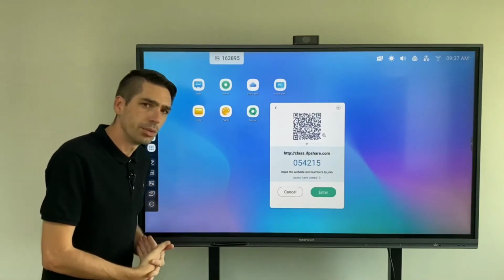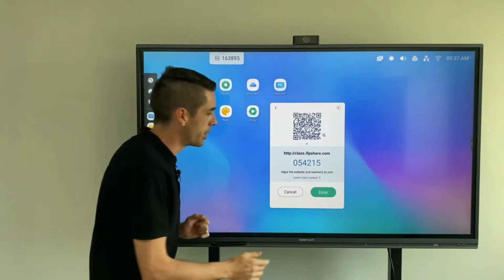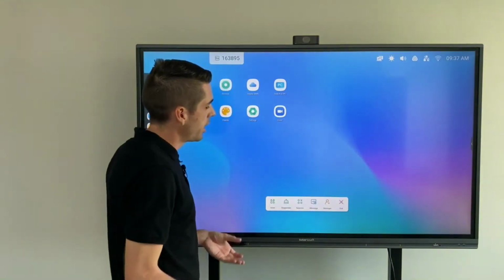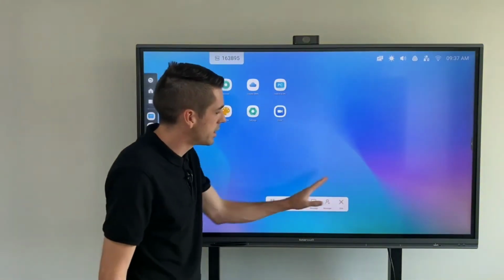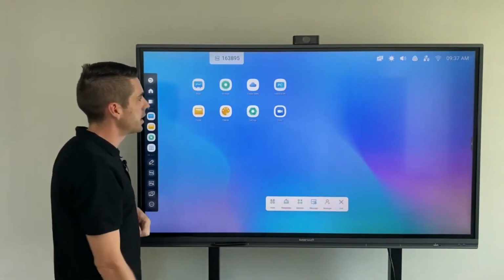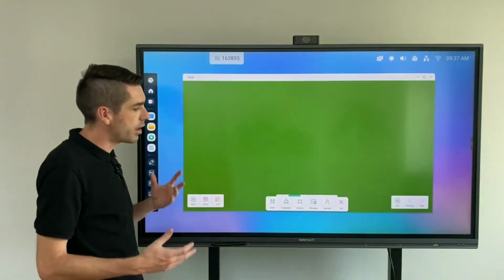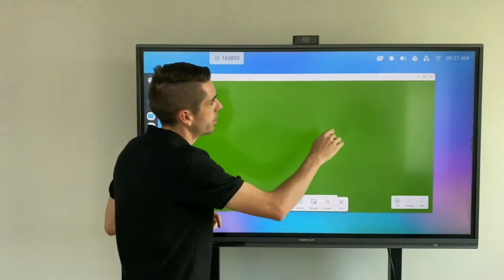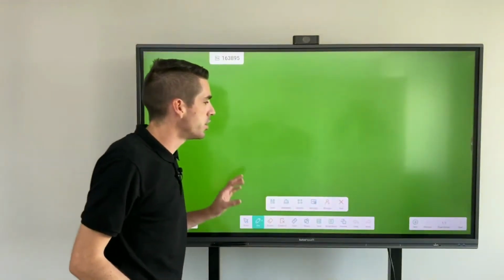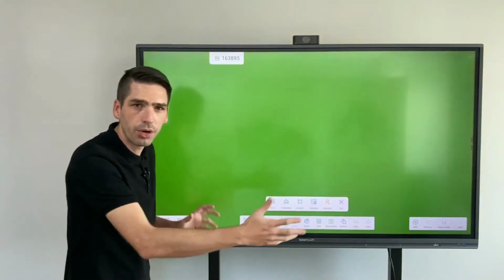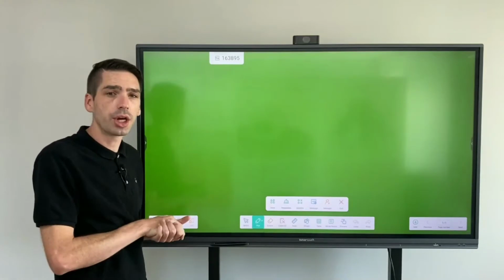I have nobody joining me today, so I'm just going to simply press enter and start my Airclass. Now, as you can see, the interface did change slightly. I just want to showcase that you can still access all of your other programs with the Airclass feature open, so you can have a pop quiz on the Note program, for instance, and still use it in conjunction with the Airclass feature.